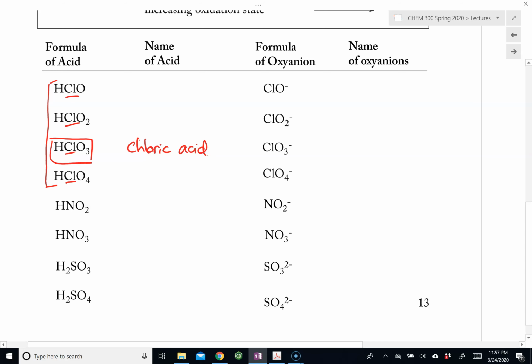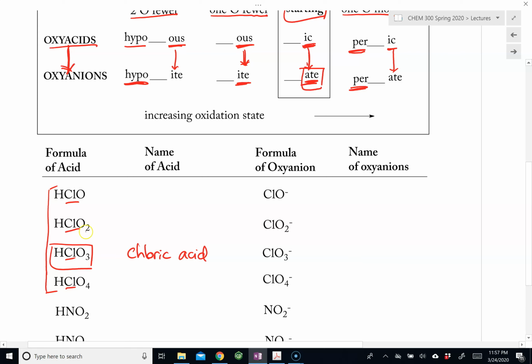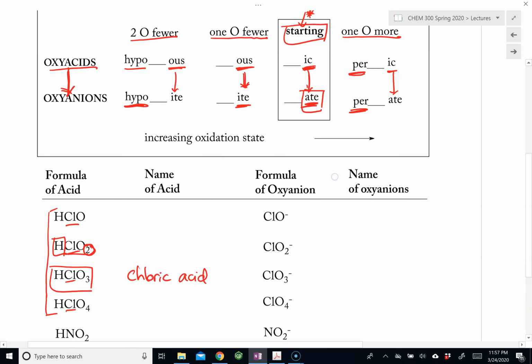To now name the HClO2, here in this case, it still is an oxy acid because it still has the hydrogen in it. If the substance still has the hydrogen on it, it is an oxy acid. So to name this oxy acid, we see it has 1 oxygen fewer compared to our most common one because it has only 2 oxygen. So that would then become the ous ending. Therefore, this will now become the chlorous acid.